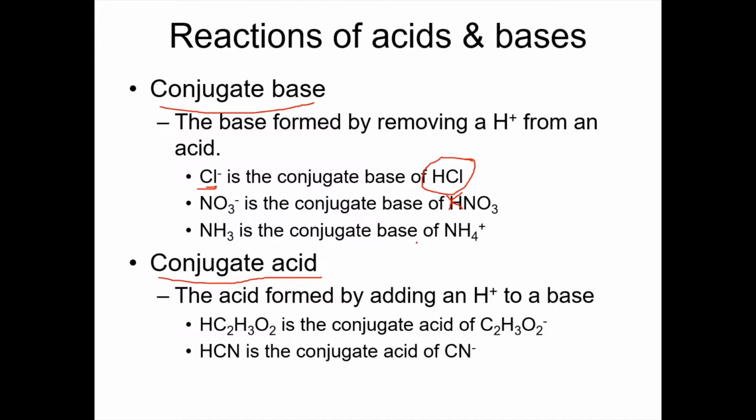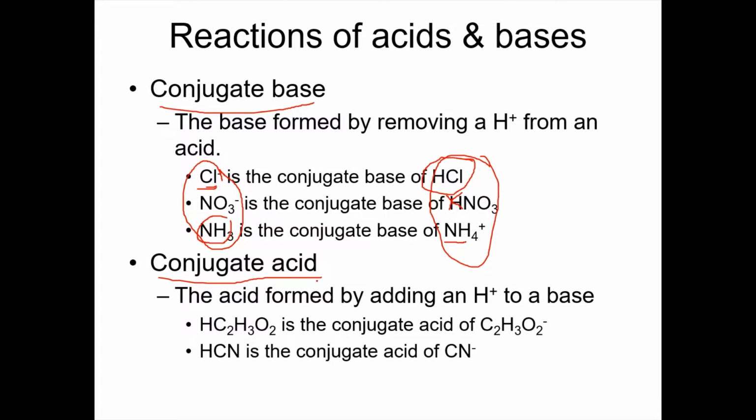Sometimes some of our acids can be positively charged, like ammonium here. NH4 plus is ammonium. With the nitrogen acids, we don't put the hydrogen in front to tell you that it's an acid, but this is an acid. If you get rid of one of the hydrogens there, and the plus, you get NH3. This is the conjugate base of NH4 plus. So see the difference between the acids and their conjugate bases? It's just get rid of a hydrogen.